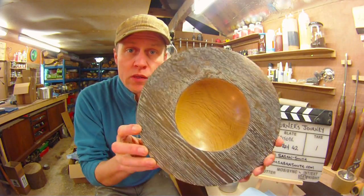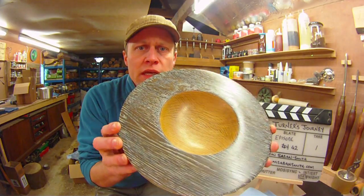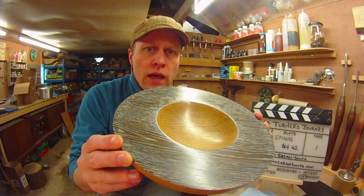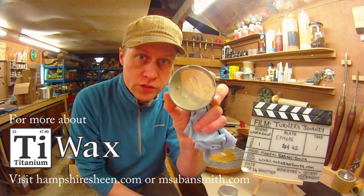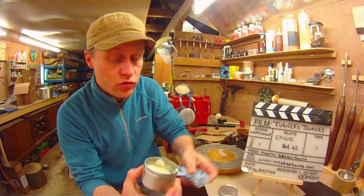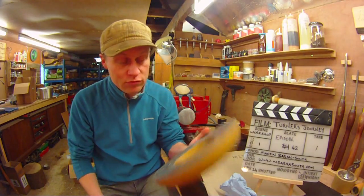And this is the result. It is a liming wax of sorts, and this is just on a little trial piece of ebonised oak which I have rubbed the wax into. As you can see, it actually finishes the wax as well, and I'm very pleased with it. I'm calling it tie wax. It's a very soft paste wax that you just rub into the grain of the wood, let it dry off a little bit, and then buff off. It comes up with a kind of shiny lustre over the top. I'm really pleased with how that's come out.